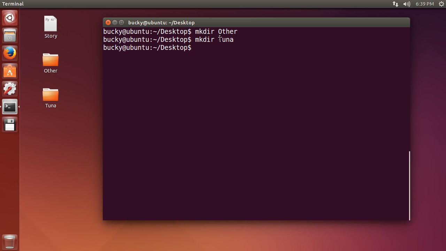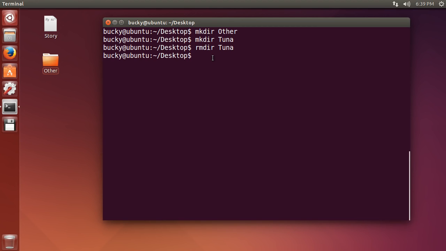Make another directory. So whenever you make a directory, it makes it wherever you currently are. So I'm on the desktop, it's going to make a folder called tuna on the desktop. So I actually want to get rid of one of these, so let's just go ahead and delete tuna right there. So anytime you want to delete a folder from the shell, hit rmdir. This means remove directory. What folder do you want to delete? Well, how about tuna? So hit enter, and it deletes tuna. Check it out. So that's how you make and delete directories.